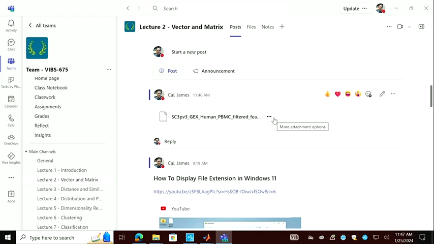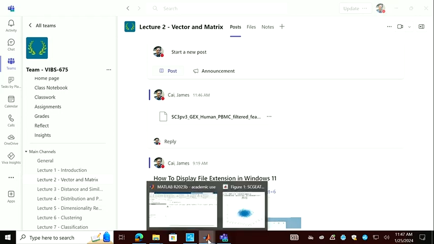And now this file is in Teams, in lecture 2 here, and you should be able to download this file and save it in a folder. You know where it is. Then we should have these 5,000 cells in the system.